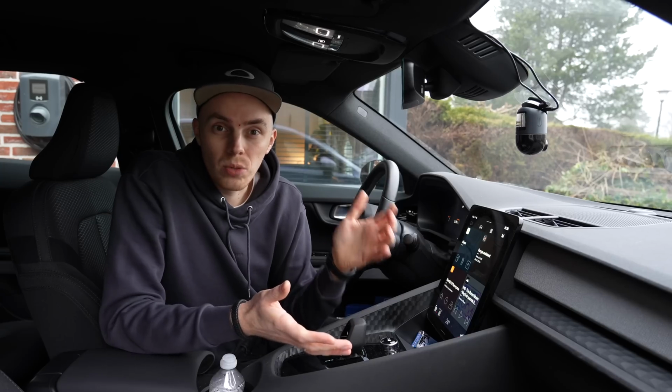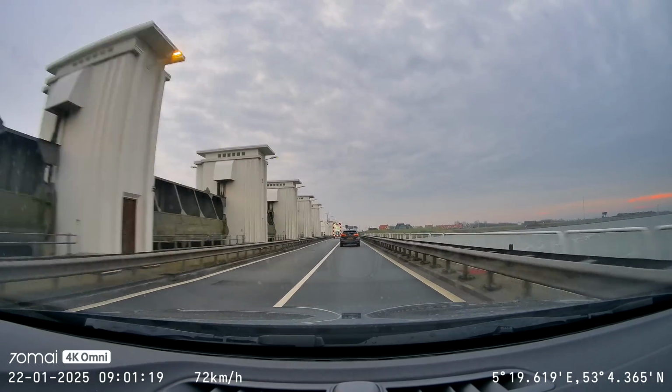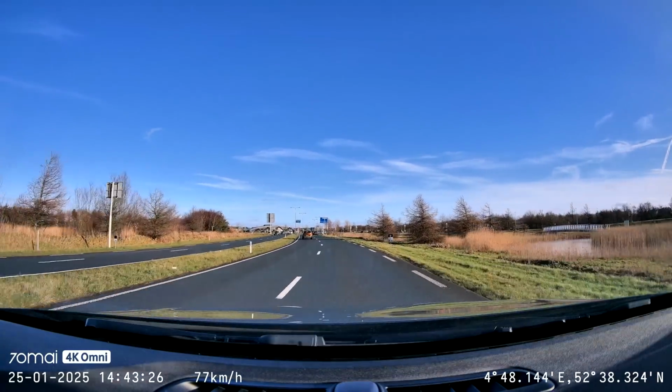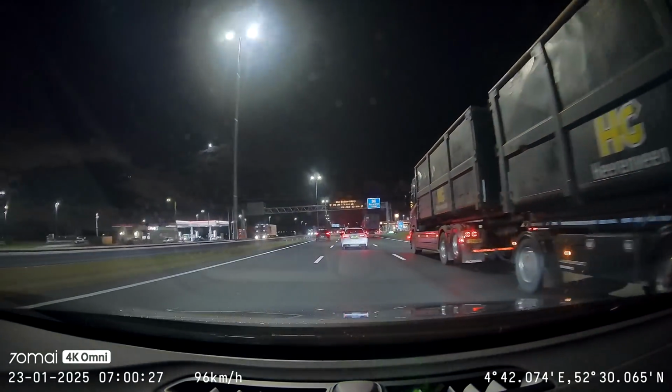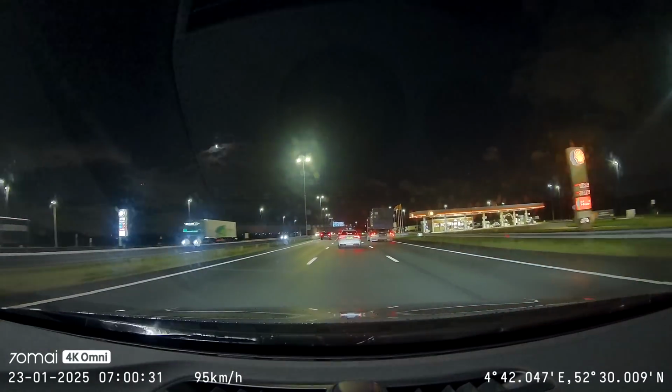Here's a quick look at some footage I captured. Look at how crisp those details are. During the day it's crystal clear, and at night the f1.7 large aperture lens really steps up, giving you sharp and bright images.